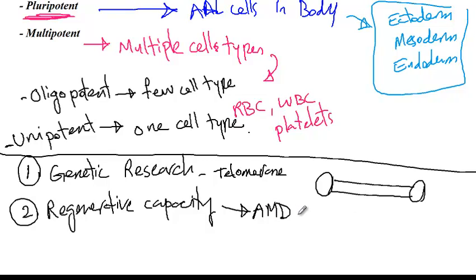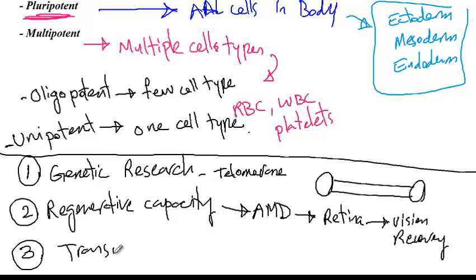And so what researchers have started to do is they've placed some stem cells in the retina of these patients, and it has been shown that their vision has started to actually improve. So there has been some vision recovery. And then other applications is like, for instance, transplantation that has been used in leukemic patients and other hematopoietic disorders, and so it helps to produce healthy blood cells. But then what we need to be aware of is that these stem cells can replicate indefinitely, so there is a risk of cancer.